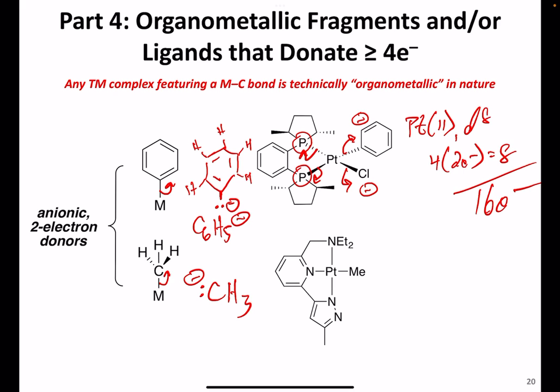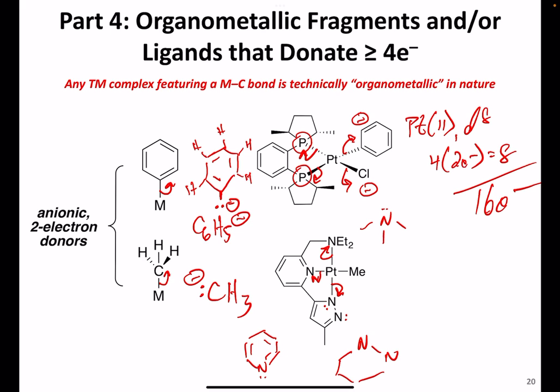Notice that this platinum compound is also going to be a 16-electron compound. When you give the electrons back to this pyridine fragment, you get pyridine. Pyridine is a neutral 2-electron donor. That nitrogen is neutral and it has an octet. You give the electrons back here, you get a nitrogen that has 3 bonds to carbon and a lone pair that is also neutral. Here there's an implied lone pair on this nitrogen. This nitrogen also has a lone pair. That doesn't really matter though. When you give the electrons back, you get this unit here.